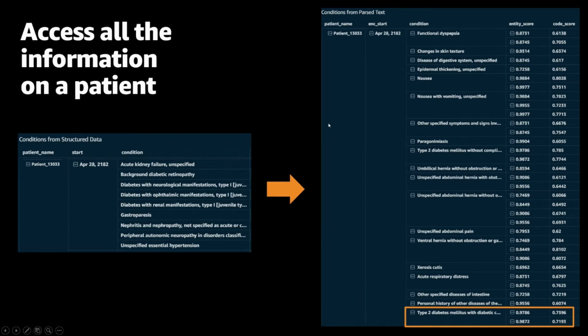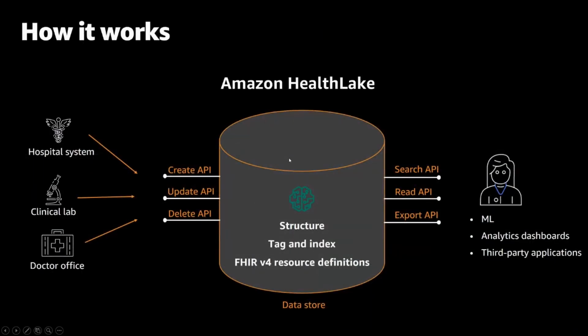So you can see when you start looking at all of a patient's data, this is one patient with an encounter. You'll see it on the far right. And then I think this is, to simplify it all, Amazon HealthLake. It's a set of APIs. It'll connect to multiple systems. There's 3 basic APIs all in the FHIR format. It'll structure all the data. So it'll go through all the data, it'll structure it and put it in this FHIR v4 format. It's an open standard format, nothing proprietary about it.